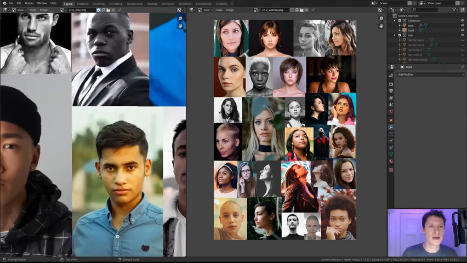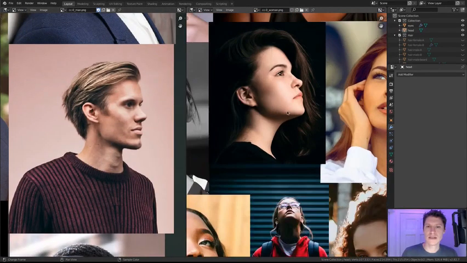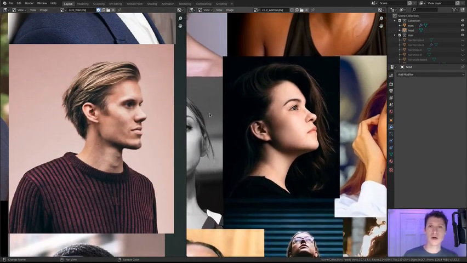For example, if I zoom in on this guy right here, look at the profile, and zoom in on this lady here. So if I'm sculpting a man, and specifically the jaw, I would lean towards making it a very sharp contour with a distinct point at the corner. Whereas if I'm sculpting a woman, I would soften those features out.